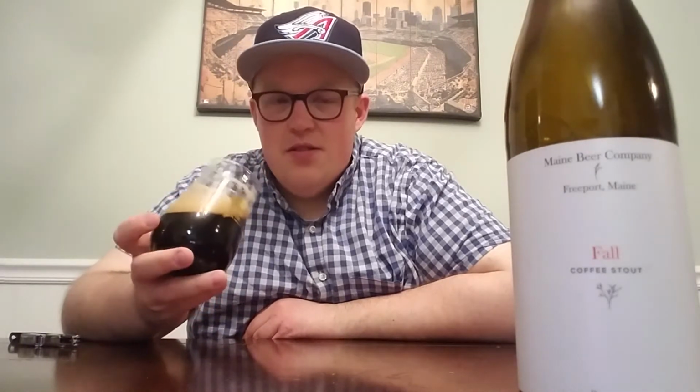The carbonation level was a little higher than I would like for this type of beer. I know I say this a lot with these lower ABV stouts, but for me, I don't need a beer to be super thick and alcoholic, but I do like stouts to be lower in carbonation. That prickly carbonation to me, there's just something weird about it that doesn't work for me in stouts as much. This one isn't super carbonated, but that's just one initial thing that I wish was a little lower.